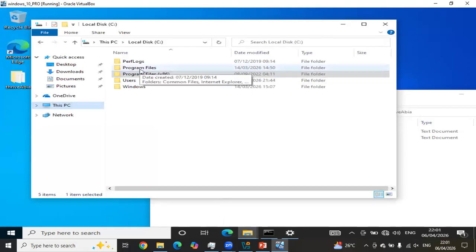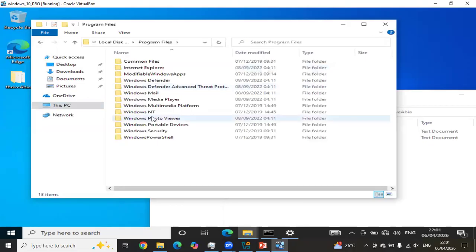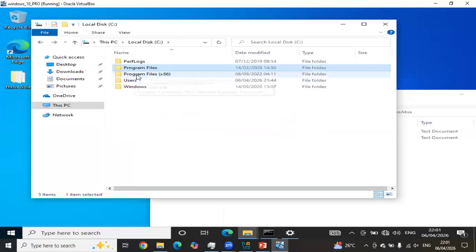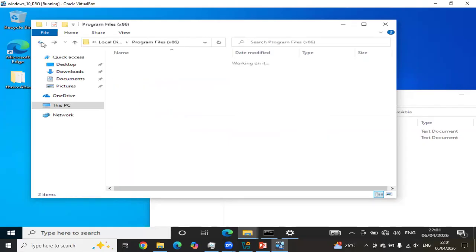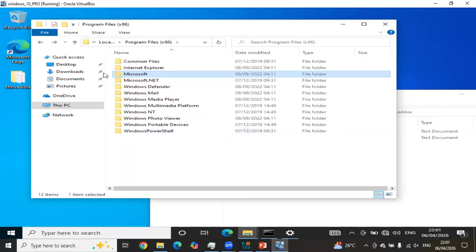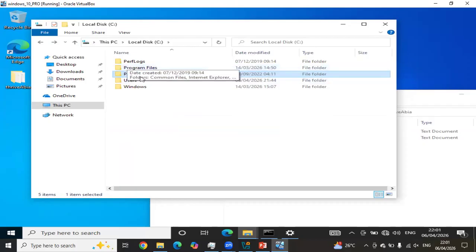Now, if I go back, you can see this is for 32-bit applications. So x86 is for 32-bit applications, and these are the ones that came with Windows. All right. Also, if you're installing programs, the 64-bit programs you install by yourself as a user will come into these Program Files, while 32-bit will come into Program Files (x86). Right? Now, the next thing you want to look at is your Users folder.